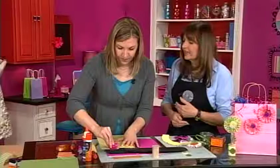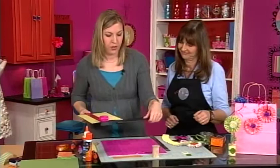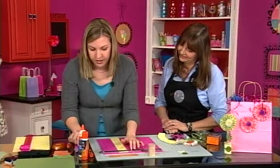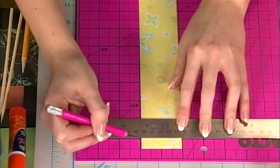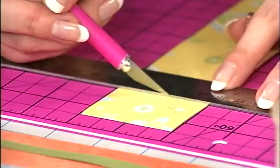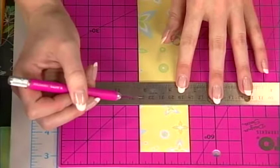So we'll cut our strips. And then what we'll do is we'll lightly score one of them, or actually both of them. We'll start with this one, and we'll lightly score it at half-inch increments. And this is going to help us with our pleating or our accordion folding so that all the pleats are exactly the same. That's right. And then you'll see I'm scoring just about half the page, and that's so that when we fold it, we get a nice round edge on the outer corners. Okay.